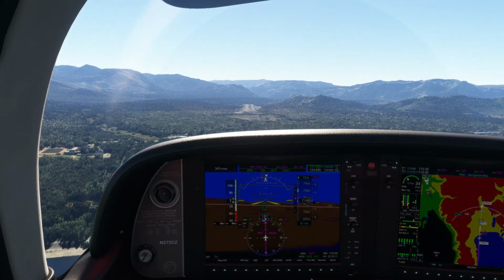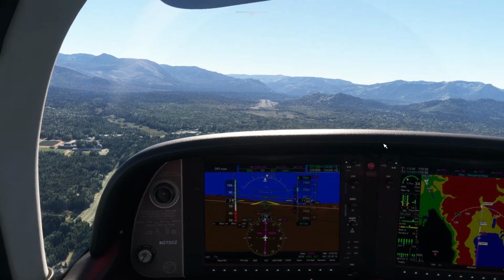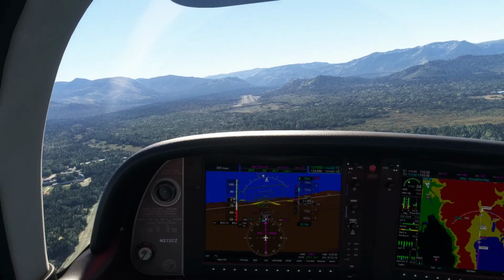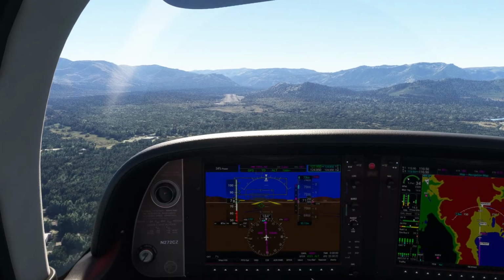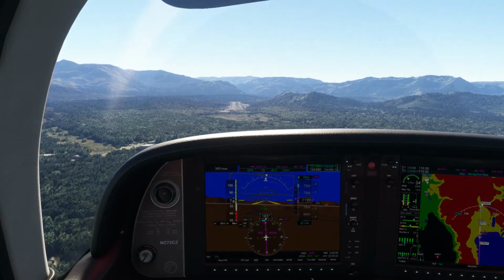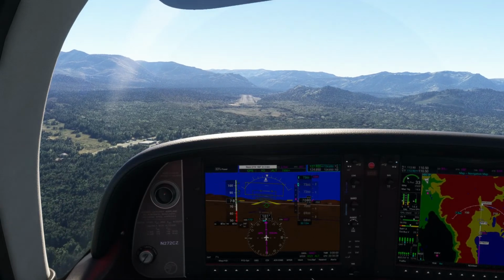We're just keeping an eye on this purple diamond right here. If it's in the center, we're good. Right now, we're just a tiny bit low. You can also see the PAPI off the side of the runway. It has 1 white light and 3 reds, so just a touch low. But we've got a pretty stable approach right now, so we're looking good.